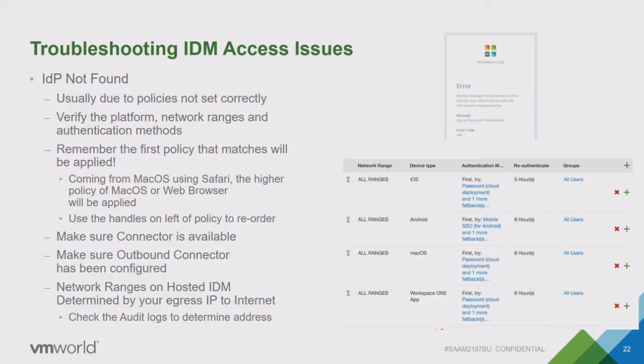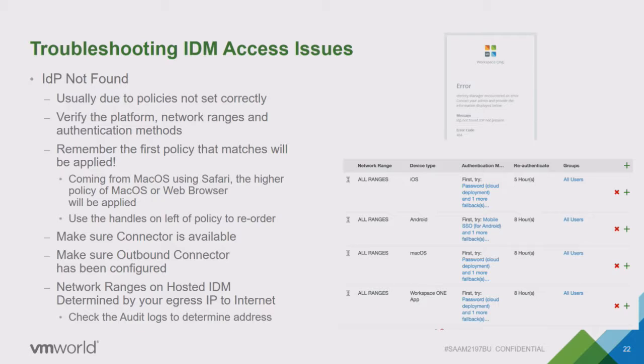When it comes to things that require access to the connector, make sure the connector is available. So go back to the system dashboard, make sure you've got the ability to connect out to your connector environment. Remember, the connector is outbound to a SaaS tenant, for example, so making sure that that connectivity is up. And make sure if you're going to use the outbound connector method, you choose the right method for using password. And especially when it comes to things like network ranges, make sure that your hosted Identity Manager network ranges are well defined.